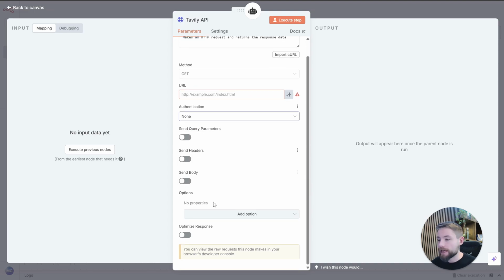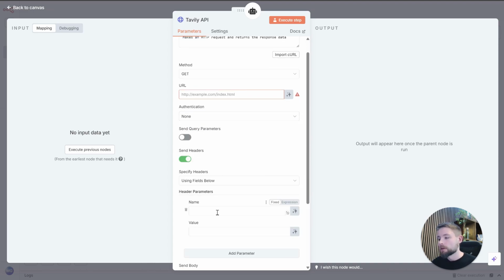And you can put it in the header. So say, for example, you haven't set a credential up, you would put authorization and then bearer space your token, replacing your token with your API key.